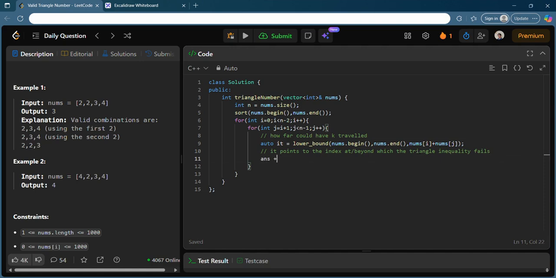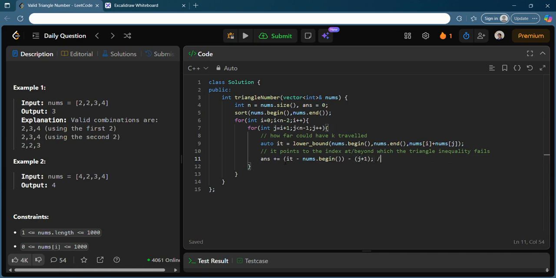So what should I add to my answer right now? I did not initialize an answer with 0, so let me do that also. I initialize this answer with 0, and answer will be equal to it minus begin, which will give you how many elements are there till before this point. And we need to subtract the number of elements, which is nothing but j plus 1.